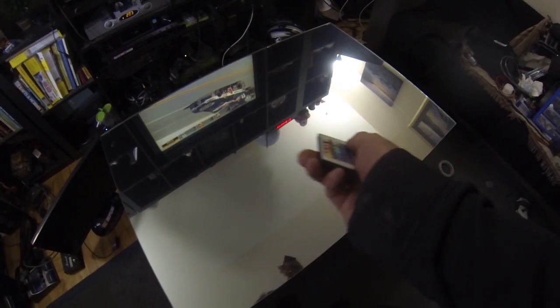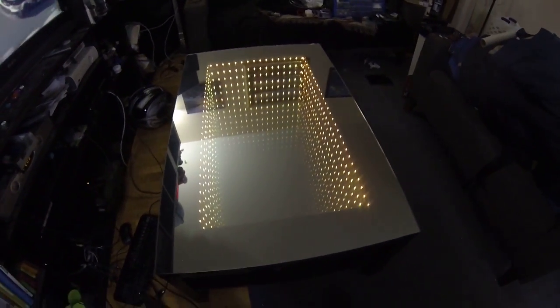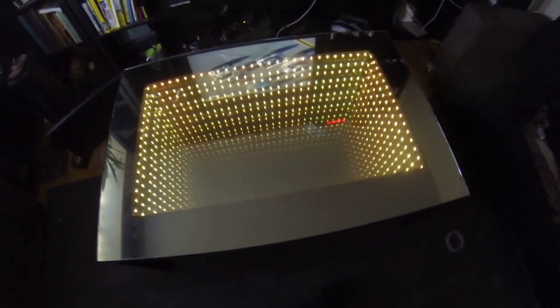Okay, so the cover's back on. Found our handy dandy remote. Doesn't work, because unfortunately I put it underneath the table, but that's fine for me. I like to sit down in a beanbag chair kind of about here, so works for me. Hey look, it's green. Now it's red. So let's see if we can turn up some brightness here. Maybe I can kill my LED lights. Giving a lot of glare. And maybe if I get lucky and have batteries in this remote, I can turn the TV off.